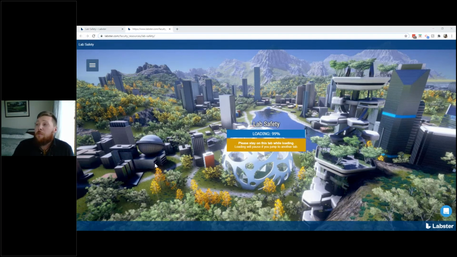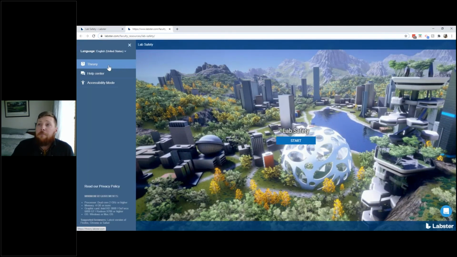While we're waiting for the lab safety simulation to finish loading, you may notice that we have a drop-down menu here. We have the ability to reach the Theory Center, the Help Center, and check out the accessibility mode as well. Down in the bottom left corner, we have our minimum requirements, the specs for the computers to make sure everything is up to par, and then our supported browsers.